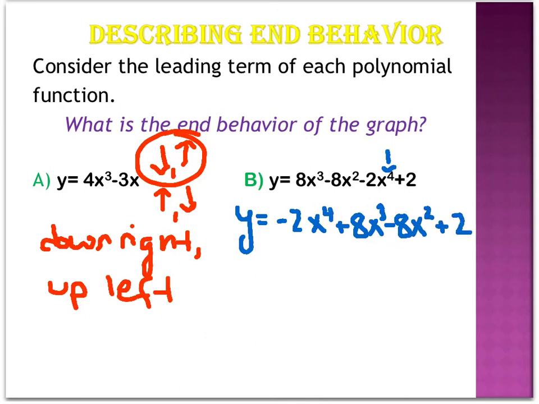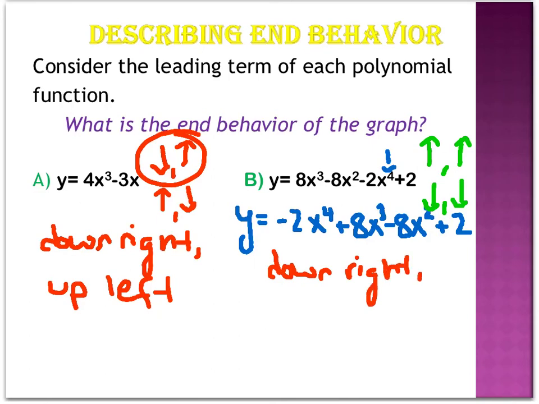All right, now since the highest degree is 4, it's even, so I know that it's either going to be up, up, or down, down, okay? So to decide, you look at the leading coefficient. So the leading coefficient's negative, so then this kind of acts like a parabola where the leading coefficient's negative, so that means we're going to be down on the right, and then we're going to be down on the left, okay? It's going to be the same because it's an even term, and I know they're both down because the leading coefficient is negative.